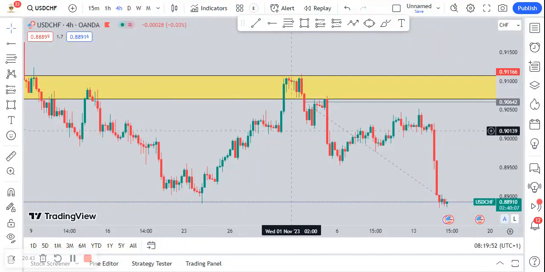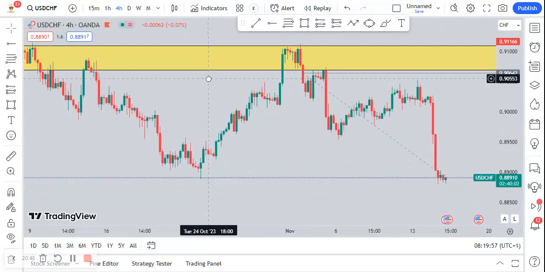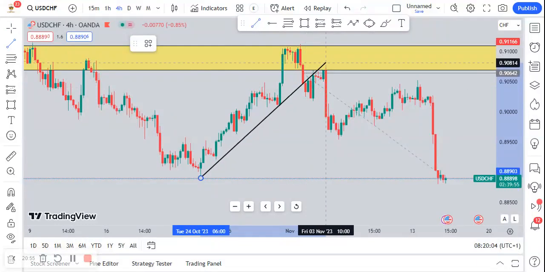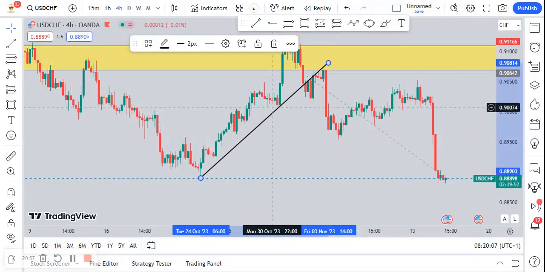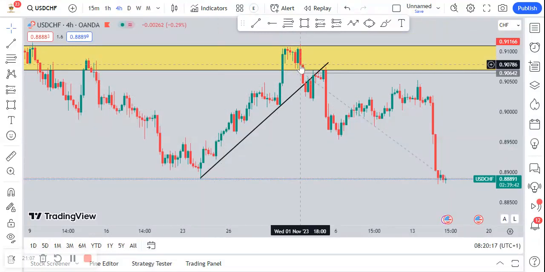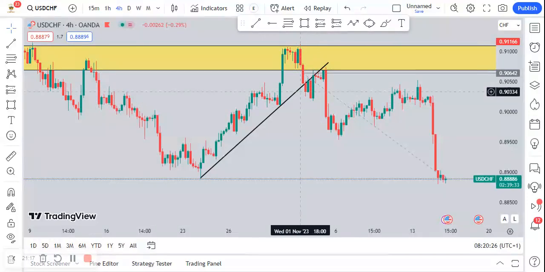So on NFP day, how I got this nice entry is that on NFP day, I have my counter trend line. This was my counter trend line. But on the break, I did not enter on the break. Remember, the rules tell that if you're entering, wait for a close below. But for me, I have an imbalance move, because for the market to push all the way to the downside, we still need a correction. So I just allow the market to breathe inside of this zone, creating this fake move.